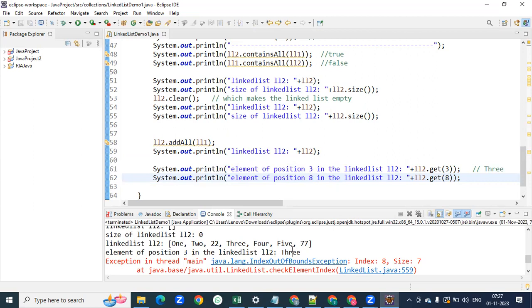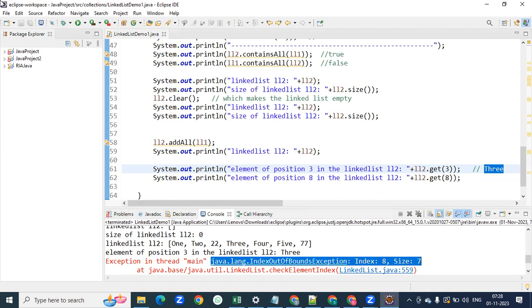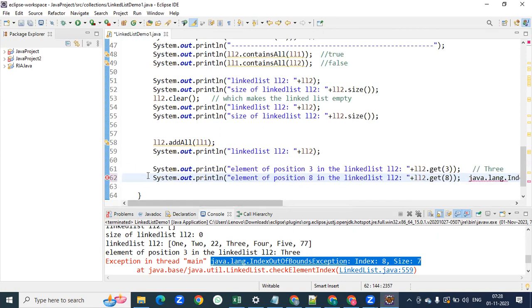Here we are getting 3, and here it raises the exception. The size of the linked list is 7, so we have positions 0 to 6 only. We are getting this error when we try to access the 8th position element.